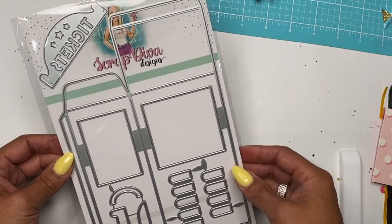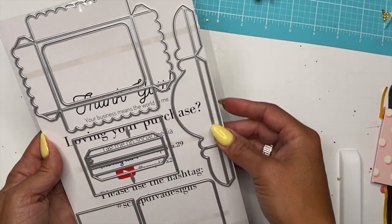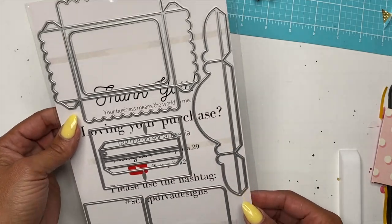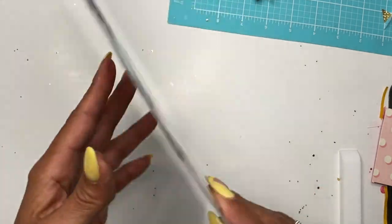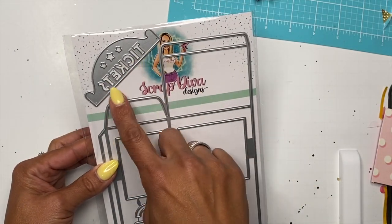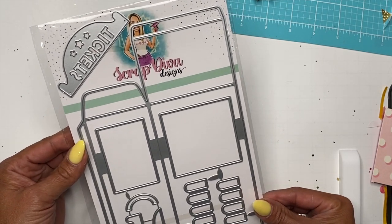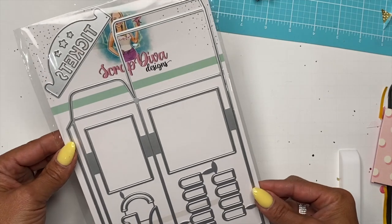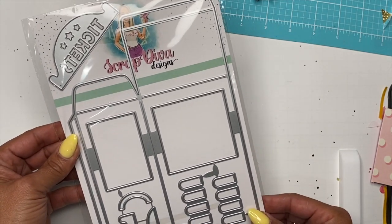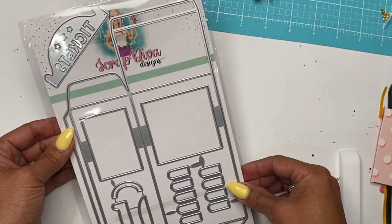But this is the die set. There's 13 pieces in this die set, so you get several dies. You get the little die up here that reads tickets. This is super, super cute. It is a 3D ticket booth gift box, and I'm going to show you how to put this together. So stay tuned for the tutorial. I probably will speed it up with some music, and then I'll come back at the end to show you the final results. All right, stay tuned.